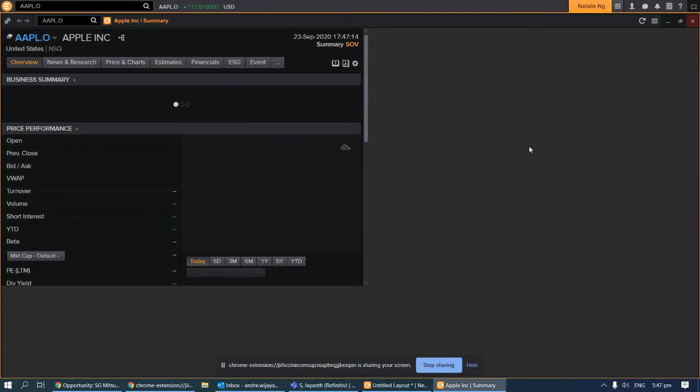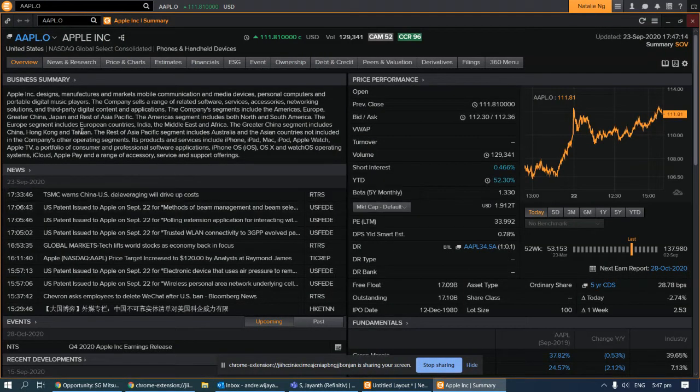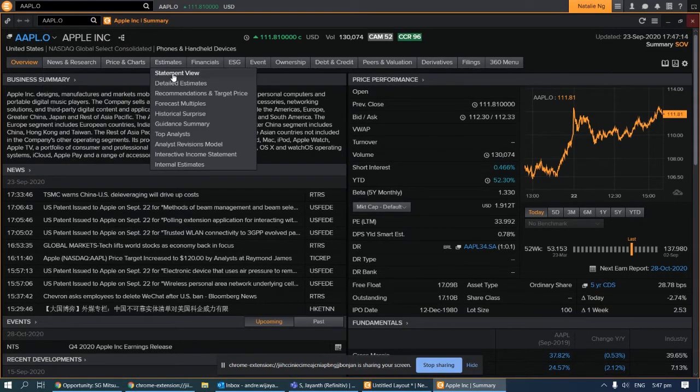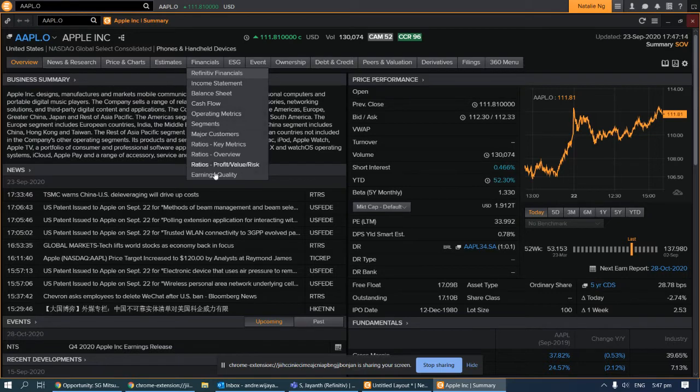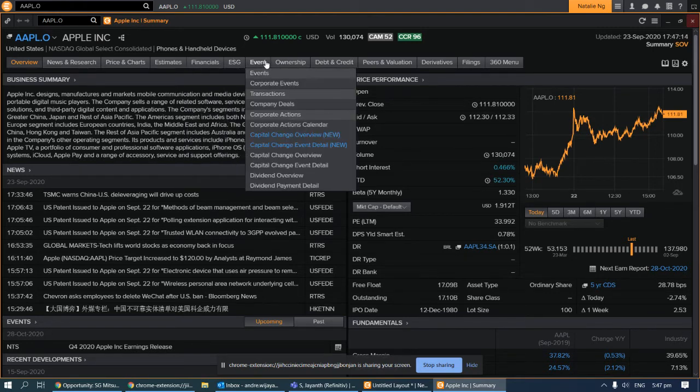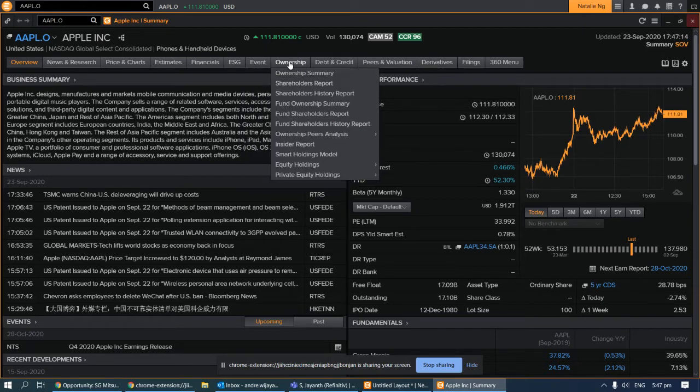This is a company overview. Okay, let me just expand that. So when you see the company overview, in here you will see, if you just simply hover your mouse, overview, news and research, like some of the items here, pricing, estimates, broker estimates and all that, guidance, financials, the fundamentals of the company. And if you notice here, there's a ratios, also ESG, we have ESG data, corporate events, just simply click any one of these to see the details.